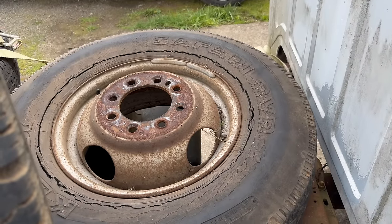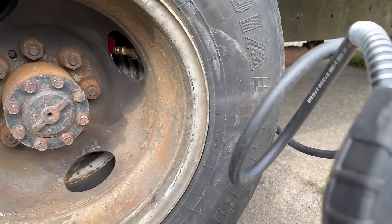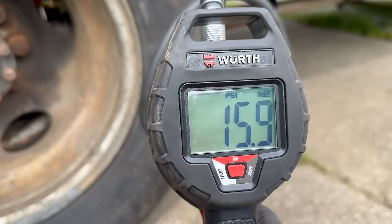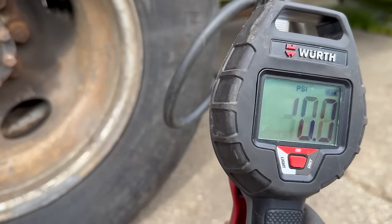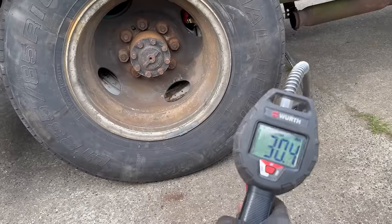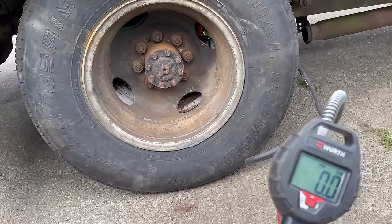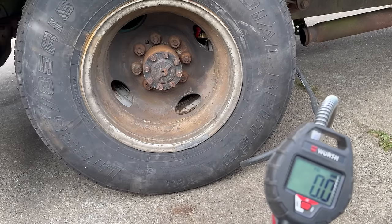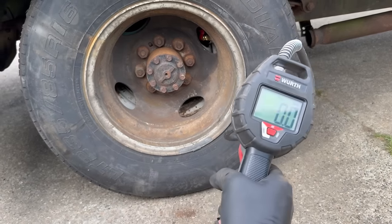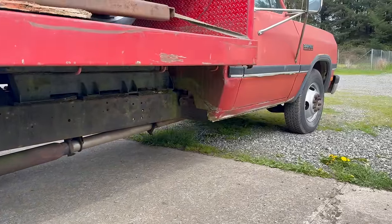Listen, this is all bad, but it could be worse. Man, I love dualies. Also, that's not enough. Oh, come on. Dang it. The long hose is great so you can be really far away when the tire blows up. Yeah, and remember, that's my second best tire. Well, my second best rear tire. The front steer tires are decent.